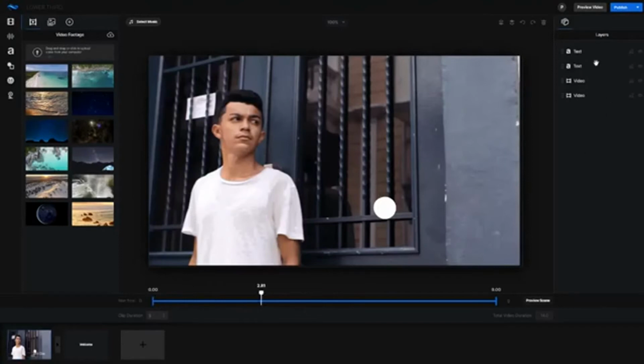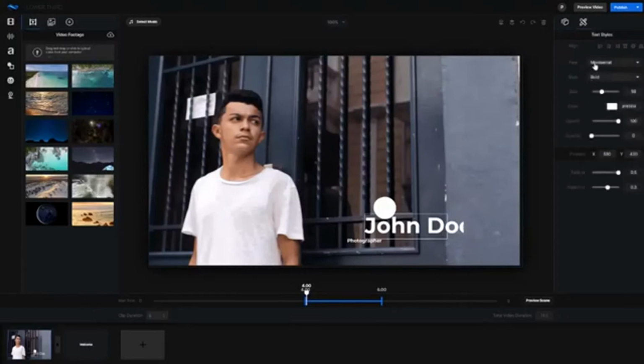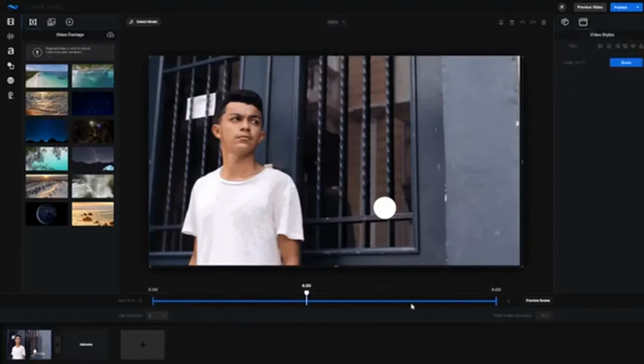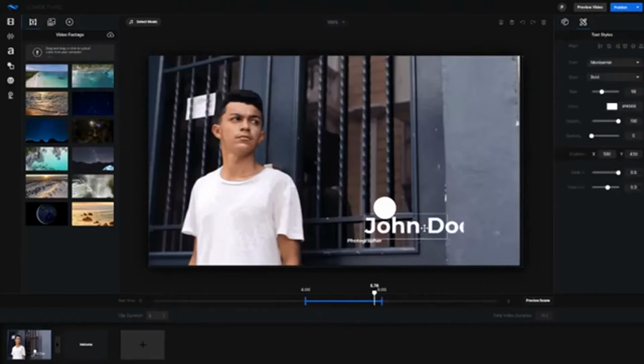So each piece of text, each video is a separate element within this layering system here. To select one of the elements that you want to edit, you can scroll through them, so you can actually select, and you'll see here that I'm selecting. And if you want to actually go to the element and start editing it, you can double click and it'll come up with that element settings. Or if you wanted to, you could go inside of the video to the place where that element is, and you can then select that element.